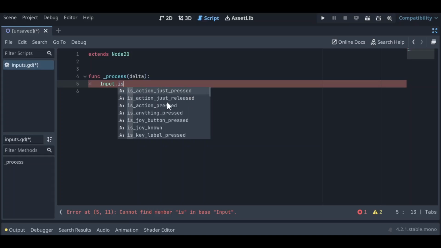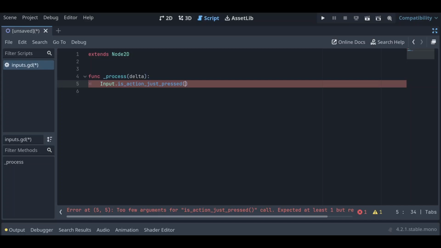We can also see down here is action pressed rather than is action just pressed. So is action just pressed will trigger each unique instance that a button is pressed, whereas is action pressed will trigger every frame that the button is being pressed. So for instance, if I was holding down the spacebar, every single frame our attack would be happening. For is action just pressed, if I press and hold the spacebar down, only one instance of that attack will trigger. So that's an example of some of the different functionality that is exposed to us through the input class here.